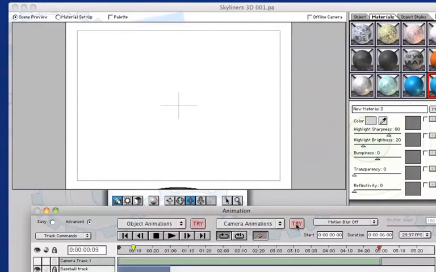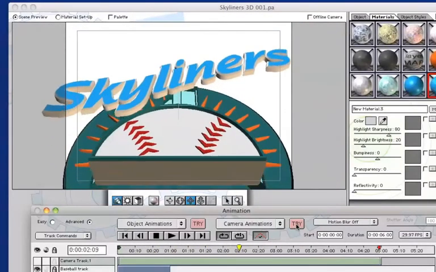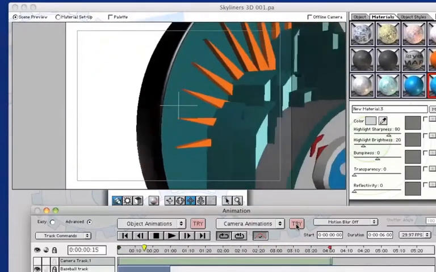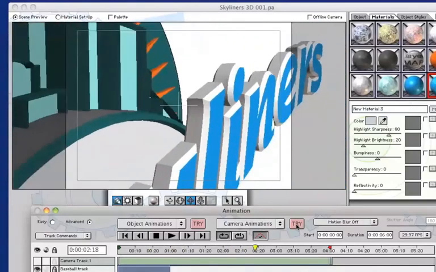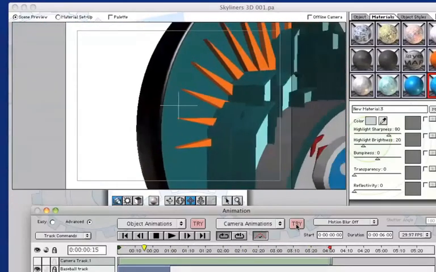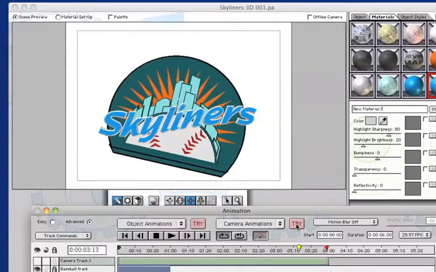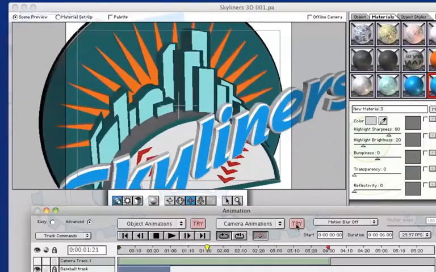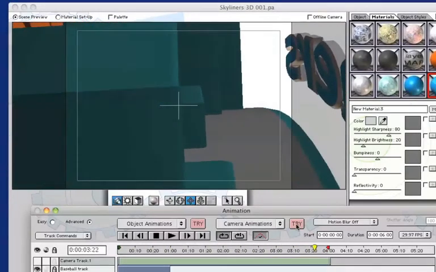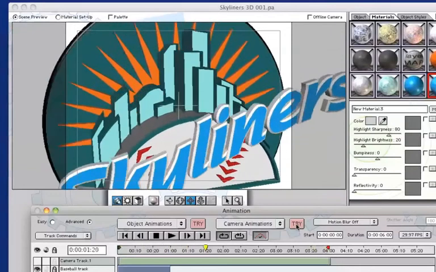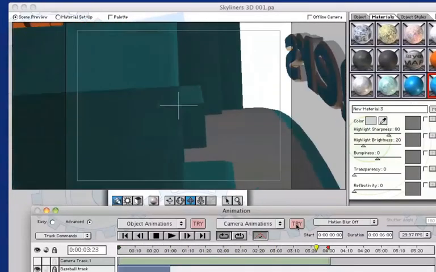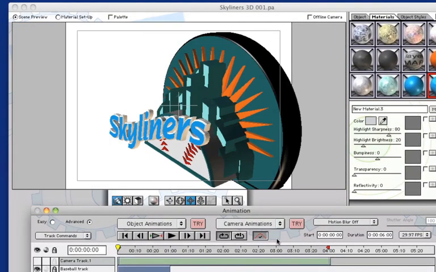Well, don't really care for that one. That's inspirational. Can never go wrong with the ultra close-up flyby. Here's kind of the reverse of what we just saw. This one gives me a little bit of inspiration. In fact, with just a little tweak, I think we can do something remarkable with this.